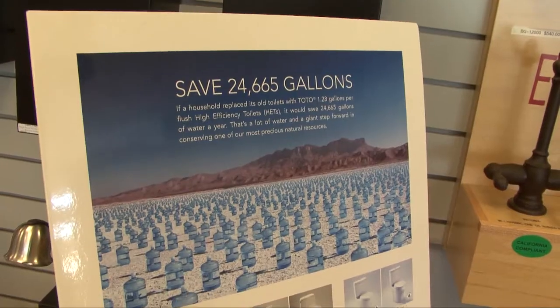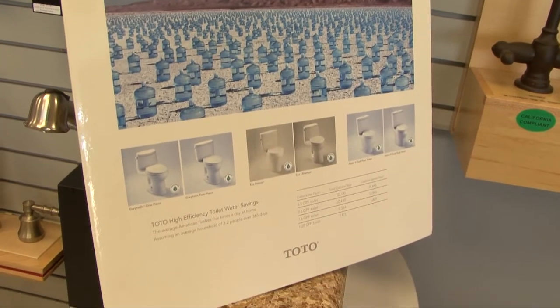As of 2013, all toilets will have to flush with 1.28 gallons of water. If you're using a toilet from 15 years ago, it's using three and a half gallons per flush. With a family of four, you have the opportunity to save five to twenty thousand gallons of water a year. And with modern toilets, you don't have to worry about flushing twice or them backing up — they can keep up with no problems. They've got larger, glazed trap ways to accommodate whatever goes into the toilet.